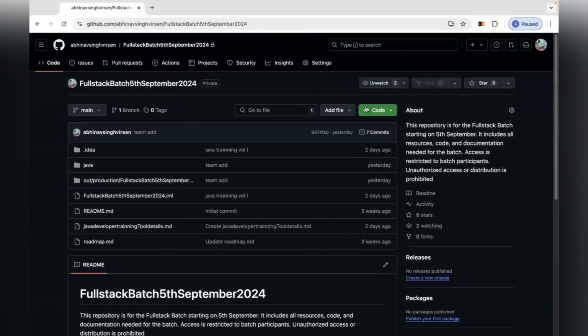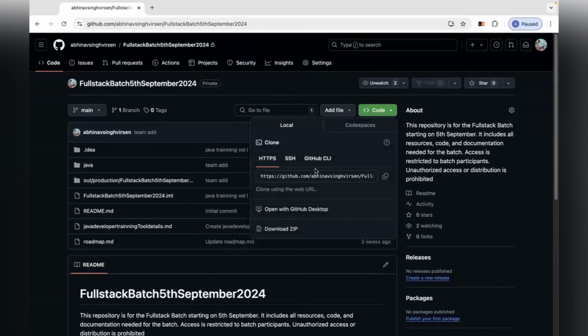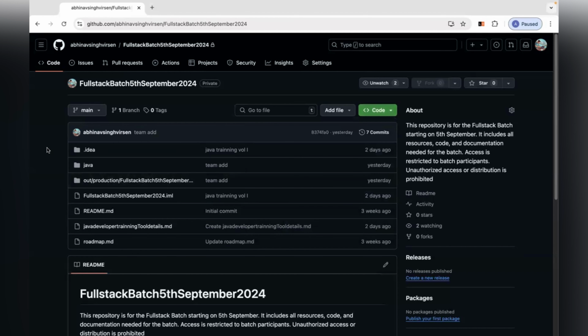Once you download the desktop UI in your system and log into your GitHub account, you have to come to this full stack batch 5th September 2024 repository and click on open with GitHub Desktop. It will clone that into your local system, and you are able to access all the files which I commit day to day. Clear?